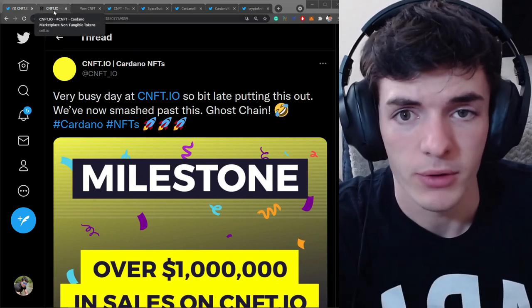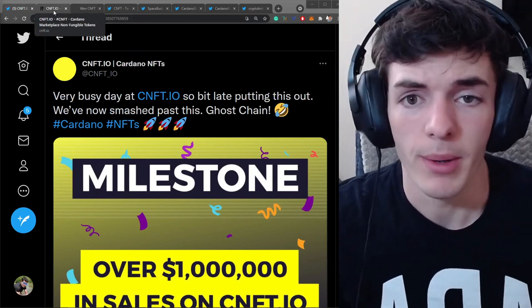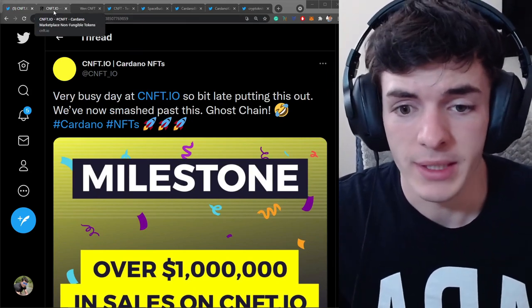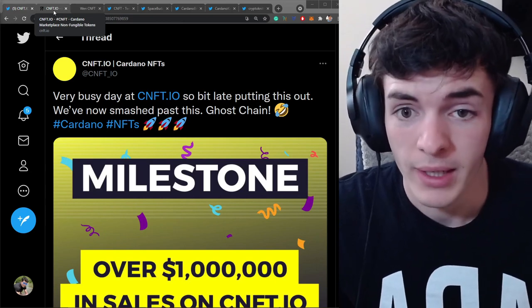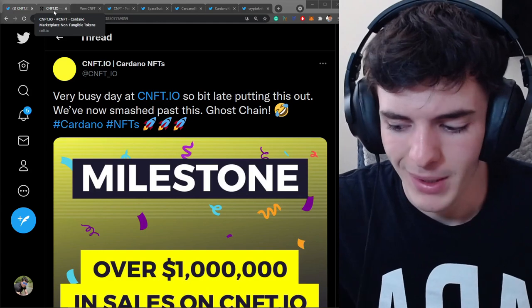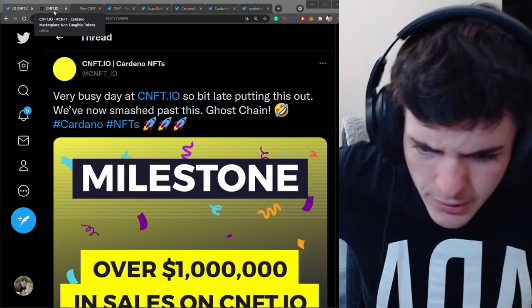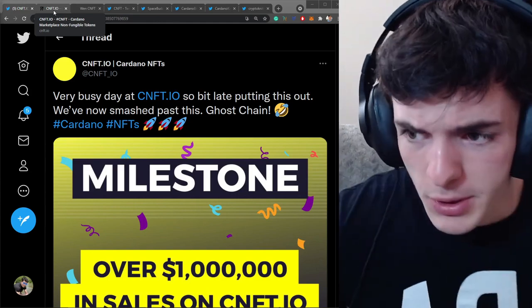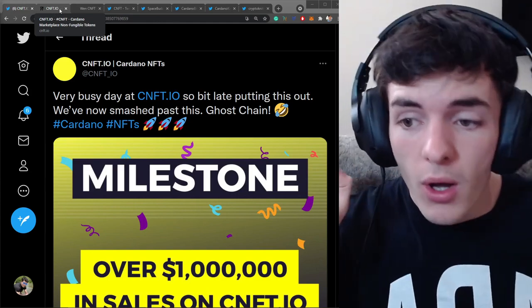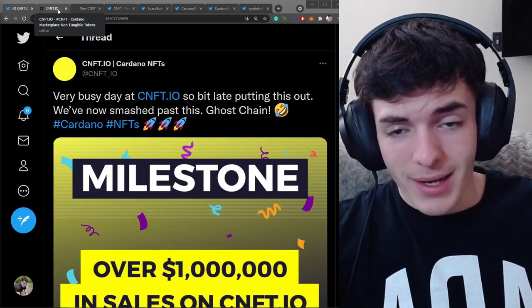And today I want to cover, how do you get in on these NFT projects? How do you know about them before they're all minted out, or before their price floor is super, super hard to get in? Meaning you've got to pay 500 ADA to get in. That's the new floor. How do you get in at the start, at the cheapest amount? Well, there's a few ways. And today I'm going to share with you the ways that I have learned in the past month.